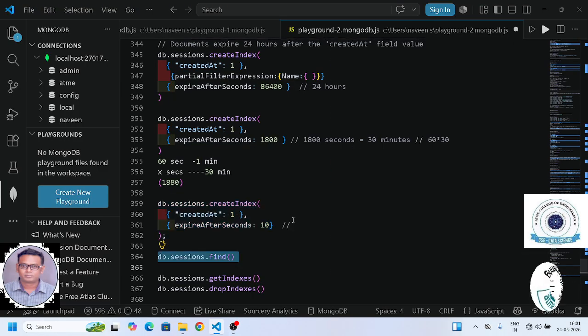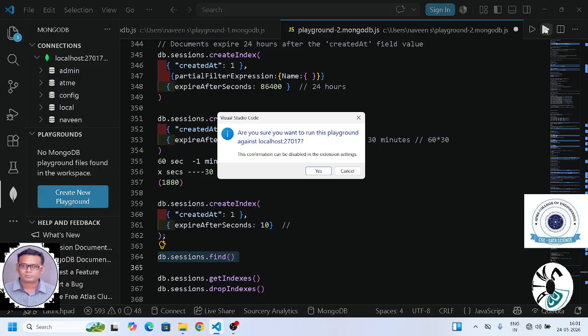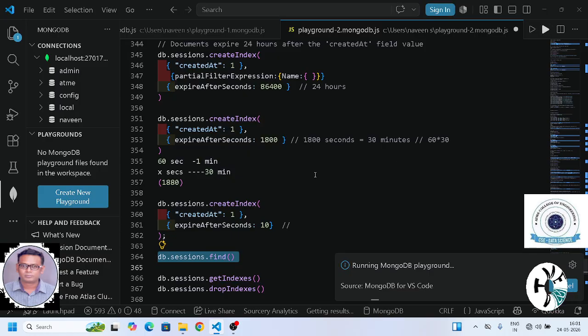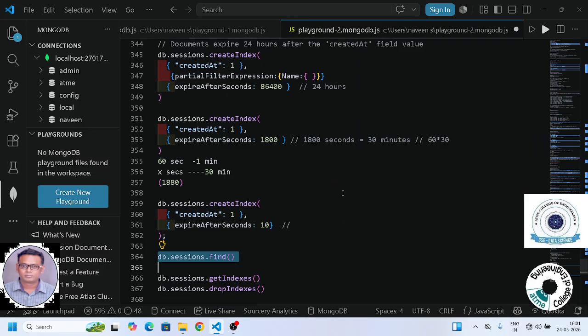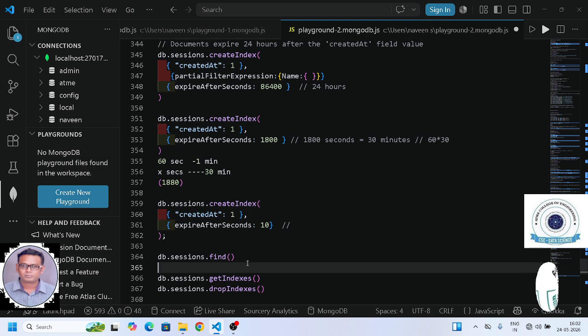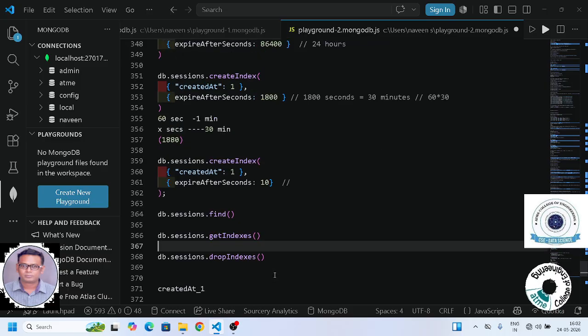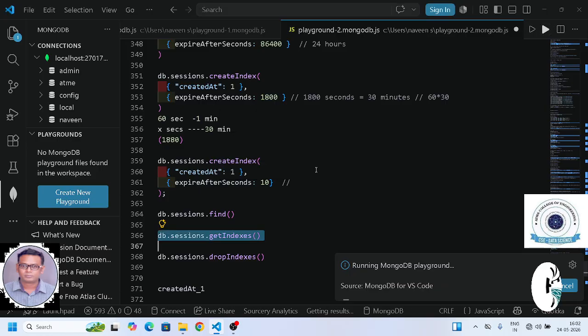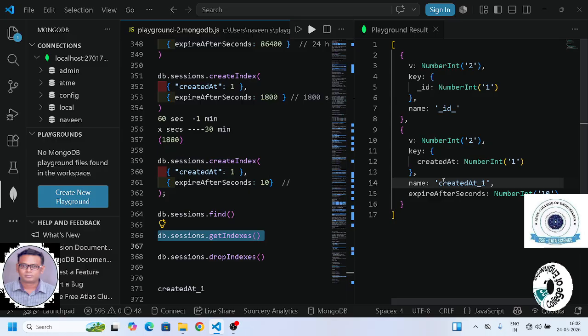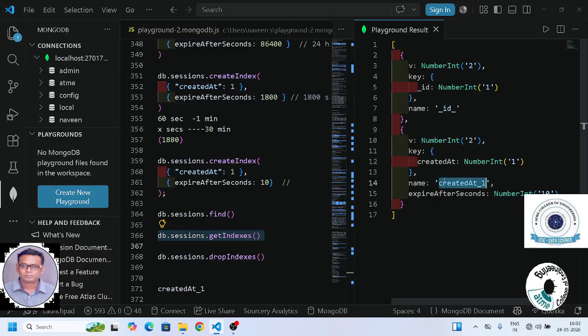So we'll check whether the contents have been deleted or not. Click on yes. So the contents are still there because 10 seconds has not come yet. We'll wait for some seconds or some minutes. Meanwhile, we'll check the indexes created by using get, and list the indexes. Clearly, you can see the TTL index on created at 1.